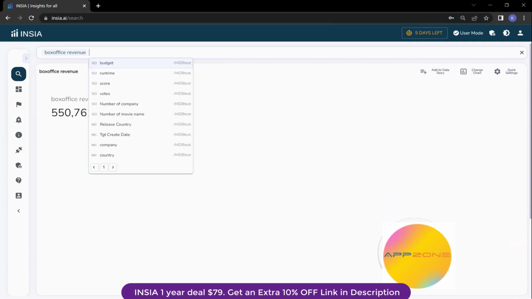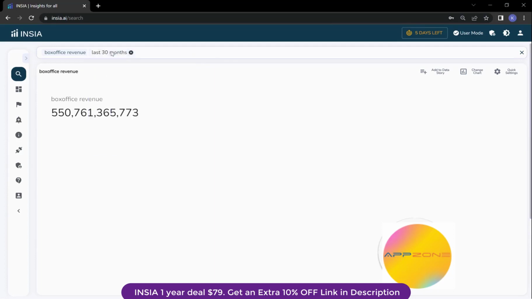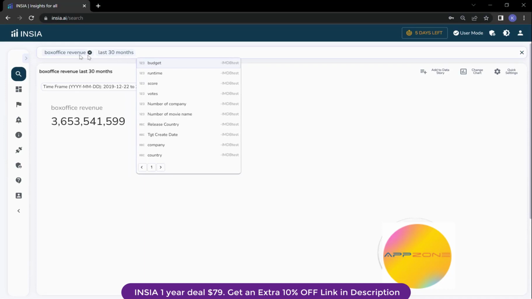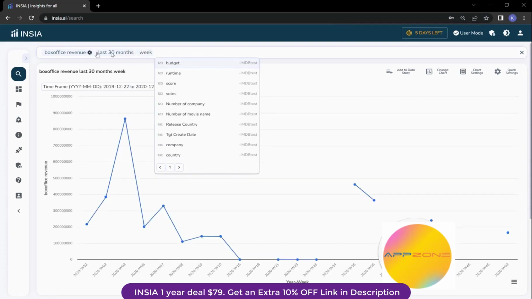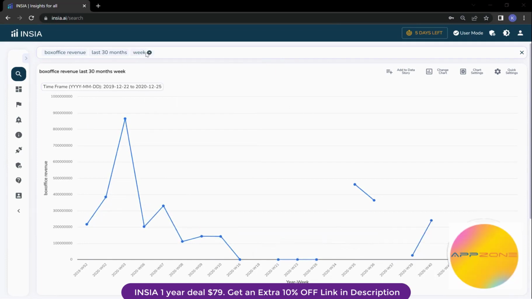Let's say I don't want to see month, and I want to see just some months. So let's say last 2.5 years. So 24 plus 6, which would be last 30 months. So you see it comes on right there. That's the box office revenue. And I want to now see how it moves over week. So the last 2.5 years of revenue, how it has been moving week over the weeks is right here. Changes from week to week.